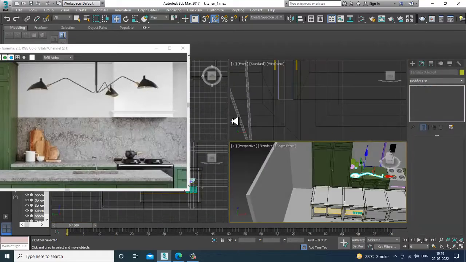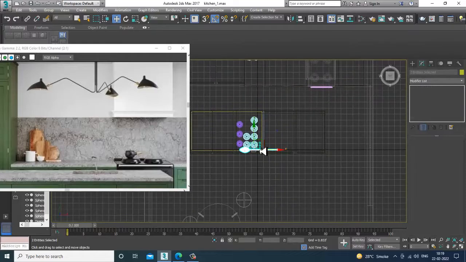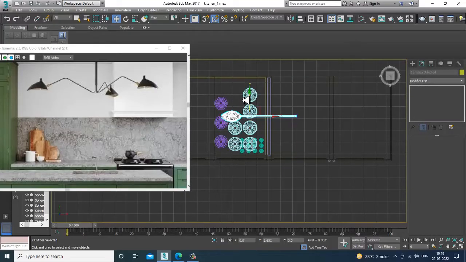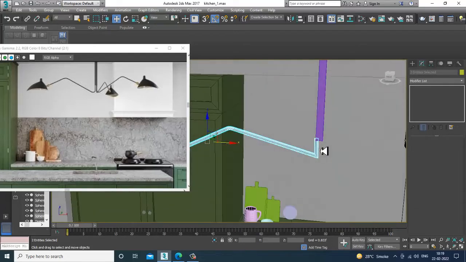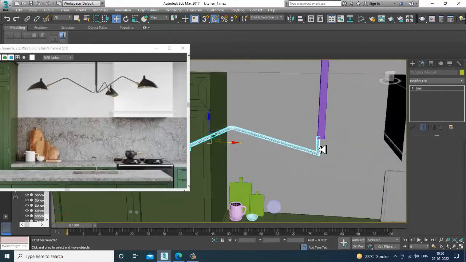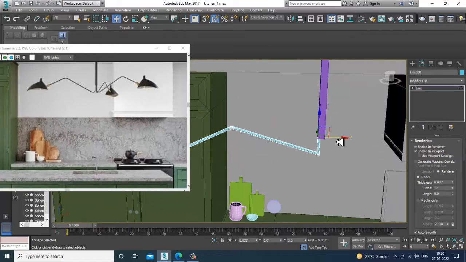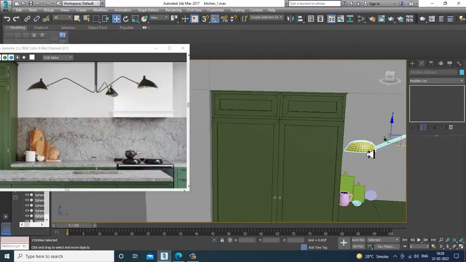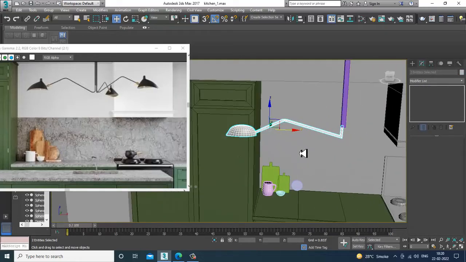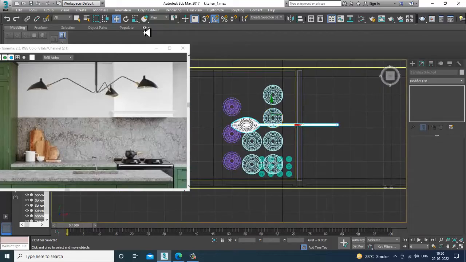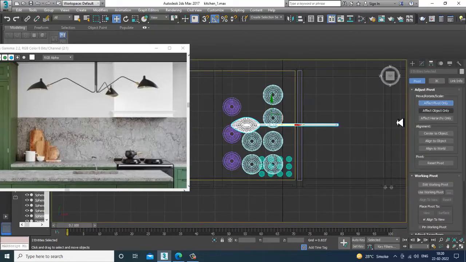Select these both. Go to this view over here. Now I can slightly select these both and give a color. Go to the top view, affect pivot only.